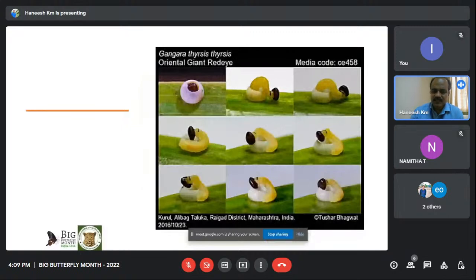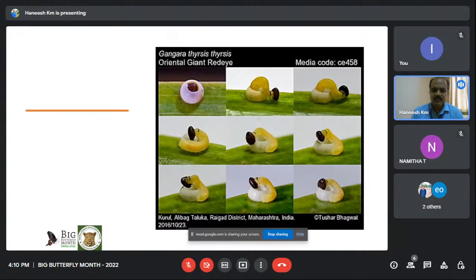You can see a caterpillar of a giant redeye, which is just emerging from its egg, and the first thing it does is eat its eggshell, which is nutritious. Also, if that eggshell is lying there, it may attract other predators. So that is the first meal of any butterfly caterpillar.